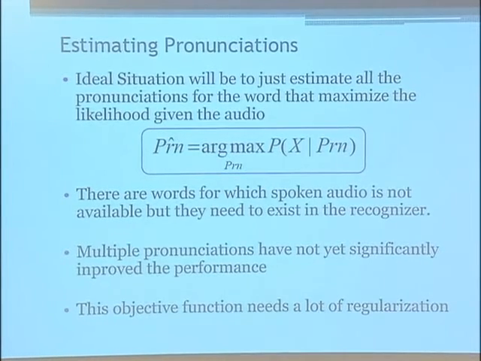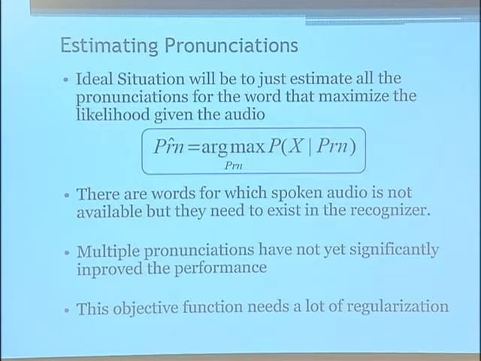One problem is that we cannot directly get to this likelihood because there are words in the, if we are starting with a lexicon of only 1,000 words, for example, and we have recorded audio and transcripts which cover, let's say, 5,000 words, then there are other 4,000 words for which we don't know what the lexicon entries look like. So we cannot start evaluating this function right off the bat.